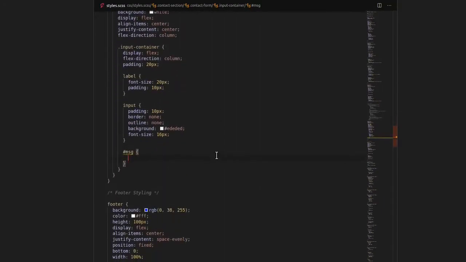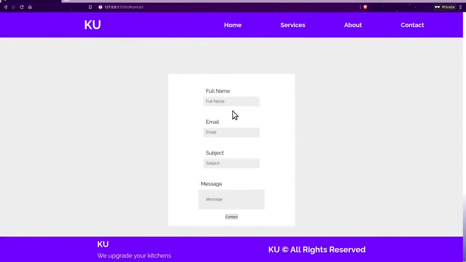We'll give it a padding of 30 pixels. Yeah, let us see it now. Yeah, so it's just better.